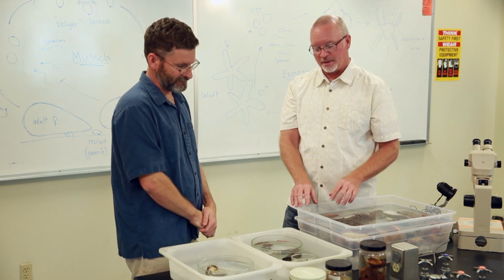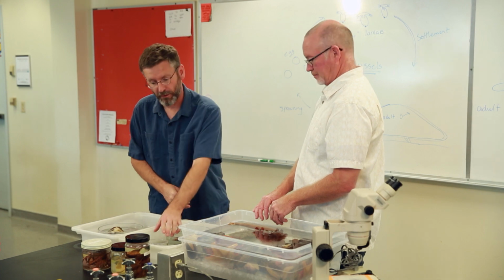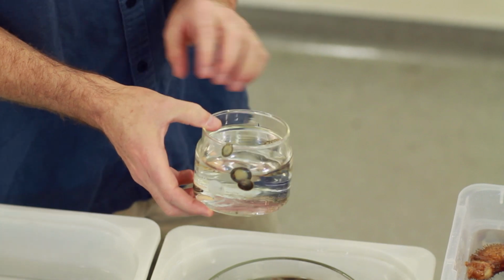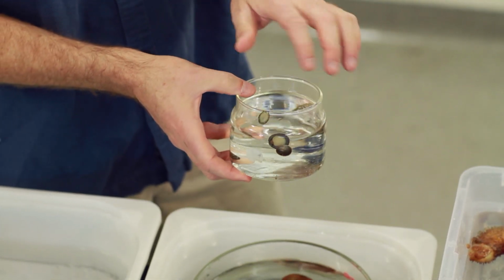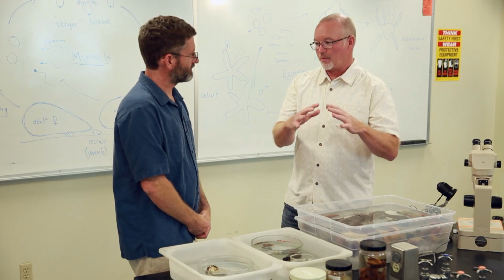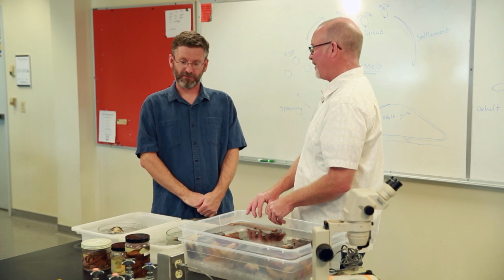So what are some of the adaptations that these animals have for living in that very harsh environment? Well, wave action, one of the chief things you have to do is to be able to hold on, and limpets are great at holding on. If you ever try to remove one from the rock, you know that the bigger the foot is, the more surface area it has, the stronger their attachment, and that's a lot of surface area for a pretty small animal, so they can really hang on very well. The outer shell is a very good form of protection. Yeah, absolutely, against predators, for example. They can clamp down on the rock and really seal themselves off from potential predators. There are some predators who've managed to figure out how to get them off rocks, of course.